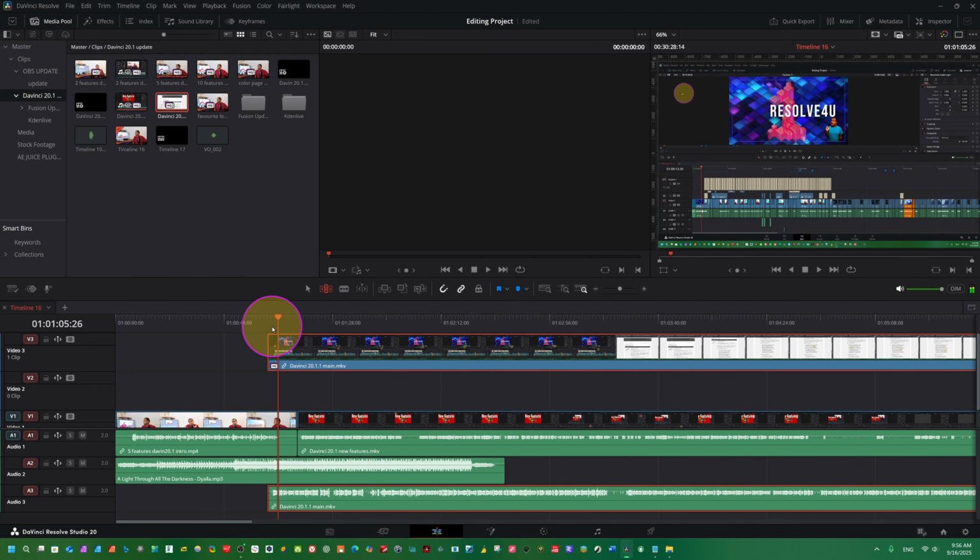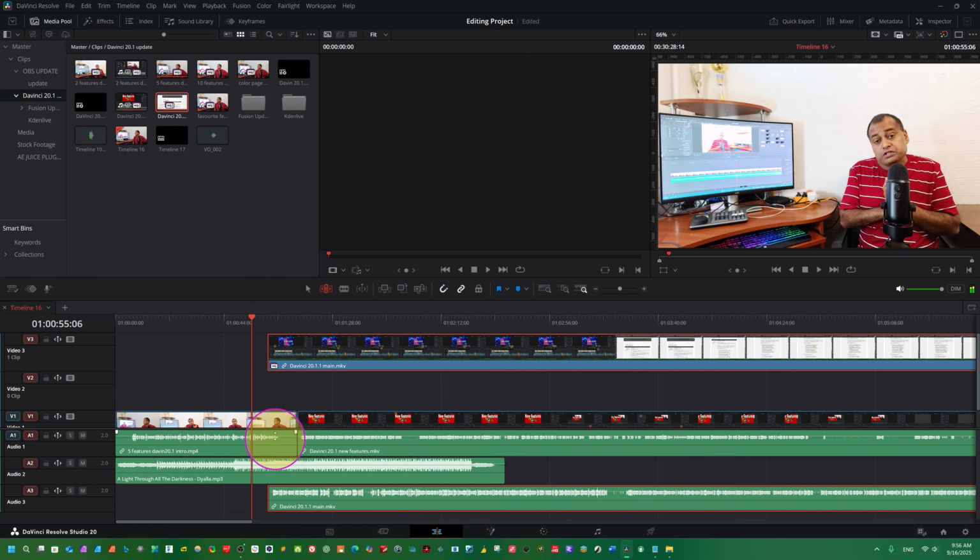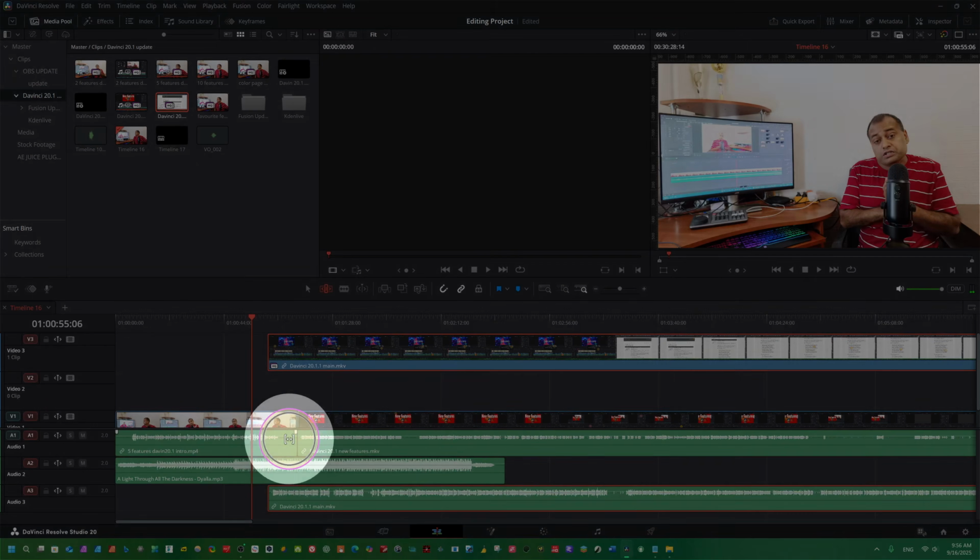This part here, you see I have a gap in the video. This is the gap part. I have several music tracks, and these music tracks will automatically preserve the sync. It means the same area will be preserved. Some part will be trimmed, but it will keep the main things which we want.